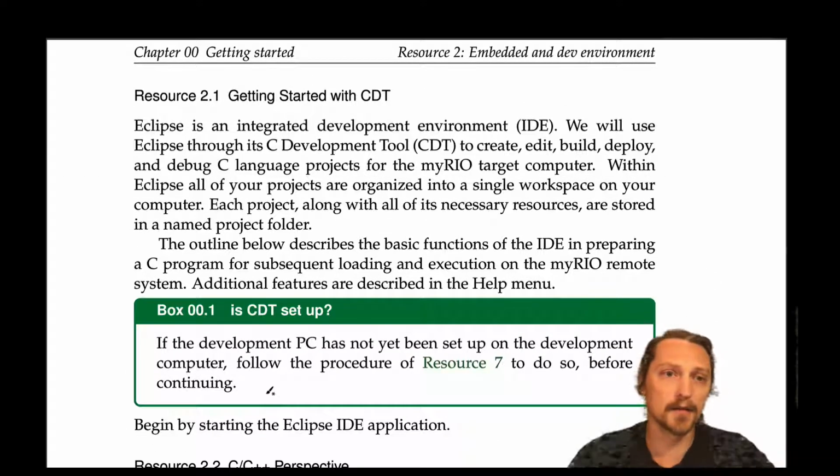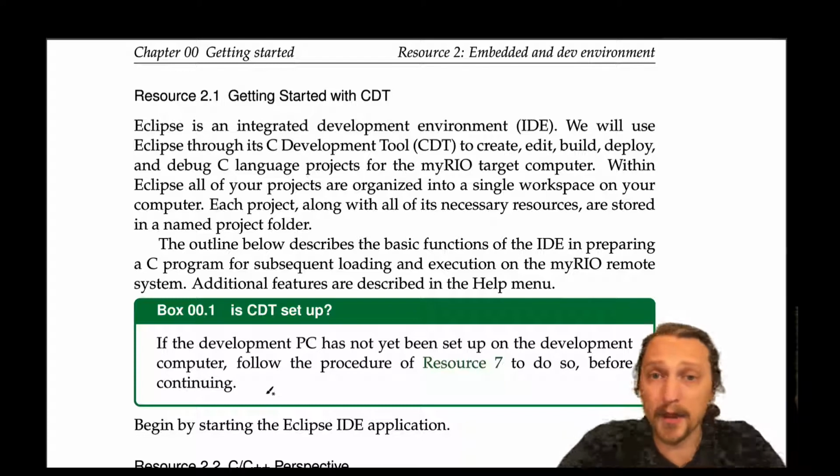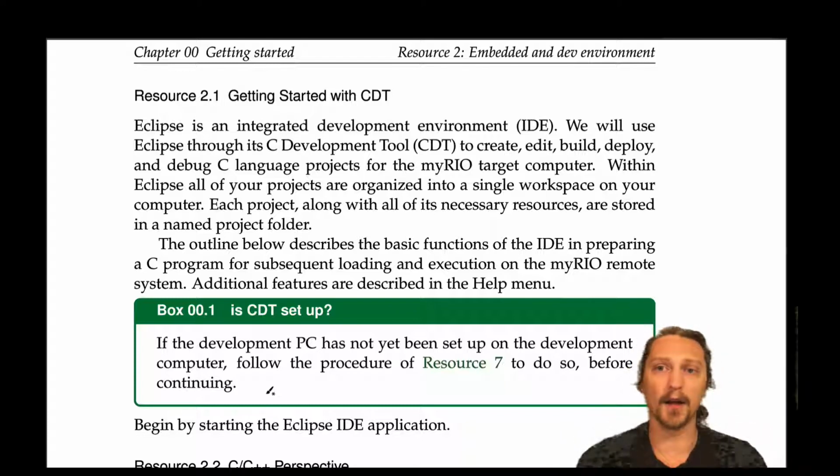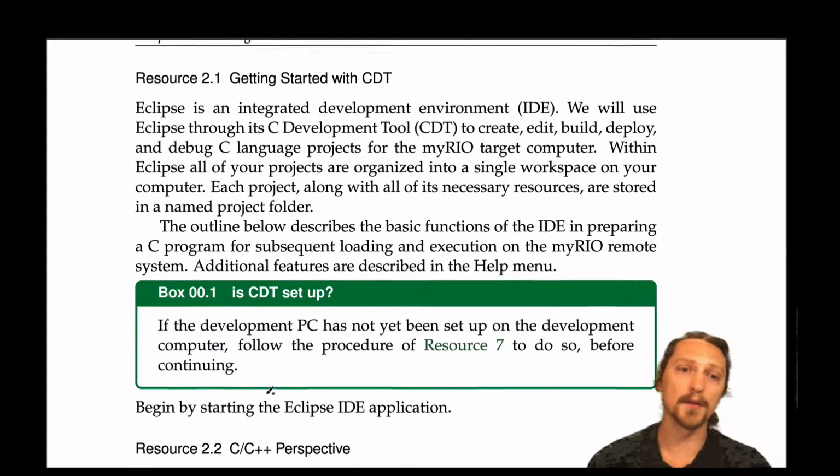So, getting started. Eclipse is an integrated development environment, or IDE. We will use Eclipse through its C development tool to create, edit, build, deploy, and debug C language projects for the MyRio target computer. Within Eclipse, all of your projects are organized into a single workspace on your computer. Each project, along with all of its necessary resources, is stored in a named project folder. The outline below describes the basic functions of the IDE in preparing a C program for subsequent loading and execution on the MyRio remote system.